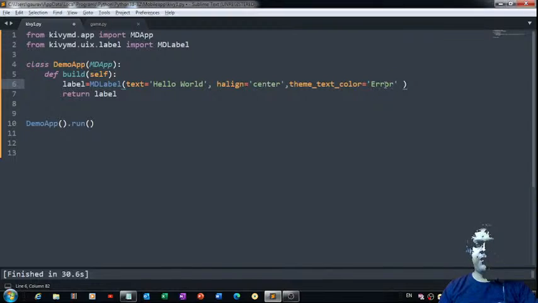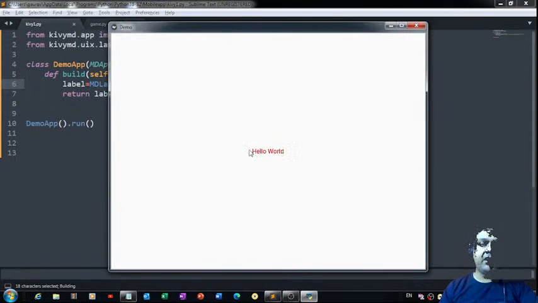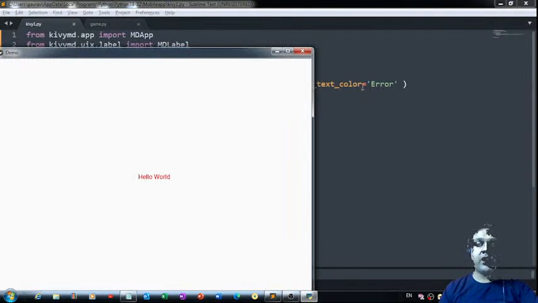So error is one of the values we can pass to it. Let's see, if I pass error to this theme text color, what is going to happen to this text. Earlier this hello world was getting reflected on the left side, just next to the border, right? Now what will happen to the text? Will it come in the center or not? Yes. It has shifted from this end to the center, and besides it is getting reflected in red. Why? Because we have passed this value error to it.